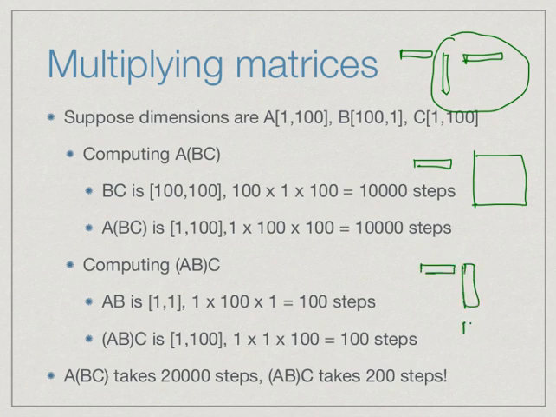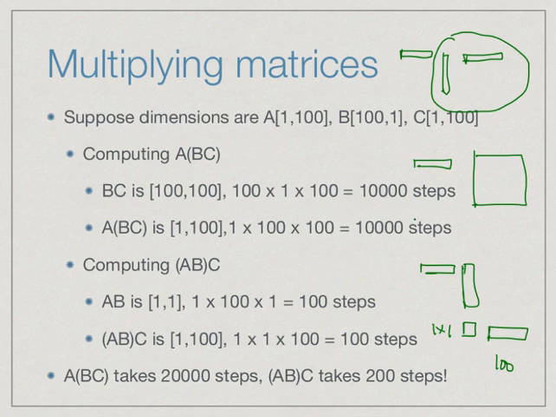Now if I do it the other way, if I take A times B first, then this whole thing collapses into a 1 by 1 single entry. So I get 1 into 100 into 1. In 100 steps, I just collapse this row and this column into a single entry. That's like computing one entry in a matrix multiplication. Now I have this one entry, and again I have to multiply it by C, and for each of the columns in C, I will get one entry, so that will take me 100 steps. So I take 100 steps to collapse A times B into a single cell, and another 100 steps after that to compute that product with C.